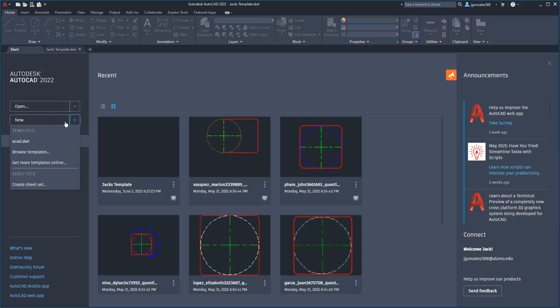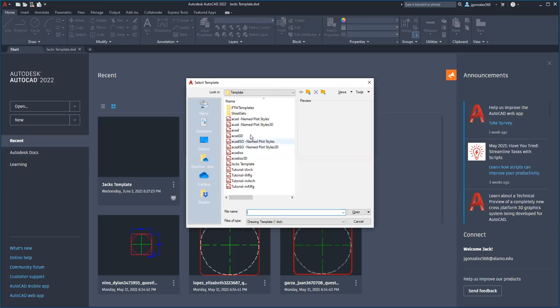So here, when you create a new template, mine may look a little different. I updated it in 2022, but where it says new or whatever, you can browse templates here and then choose the one you want. Yours might have a drop-down menu of all the templates, and that might be easier. But yeah, you can customize this any way you want and then save it.